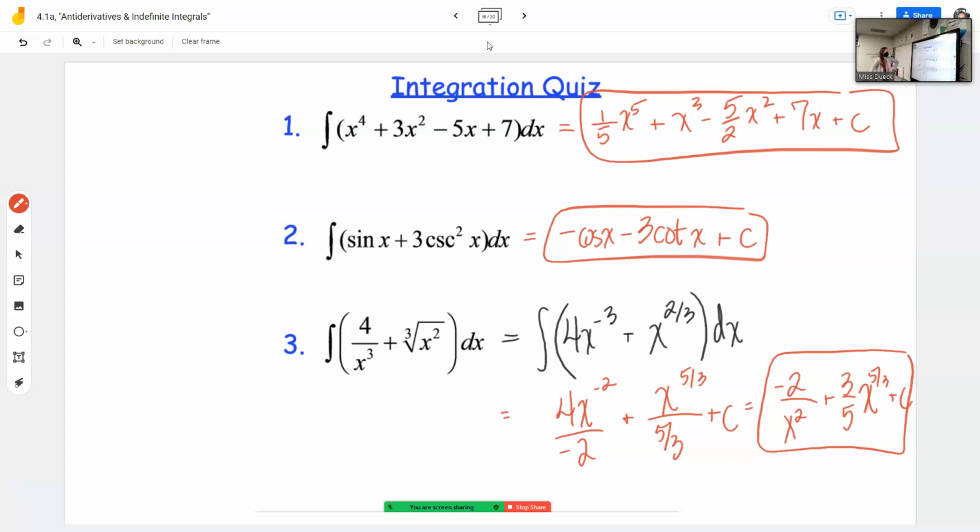Can anybody find another place? Oh, I could do the signs for the trig. Nice. Oh no, so that'd be... let's not do that either. 1, 2, 3, 4, 5, 6, 7, 8, 9, 10, 11.